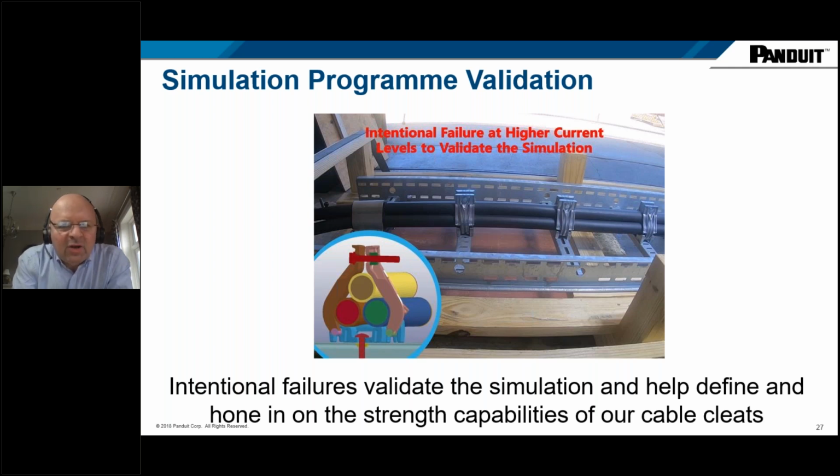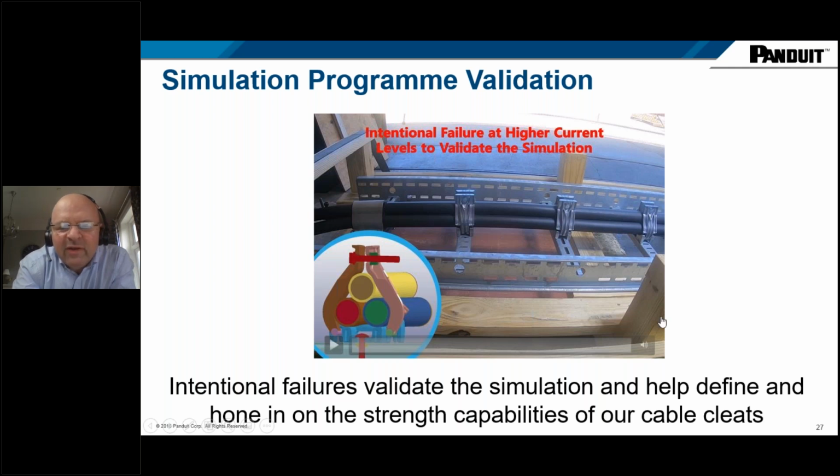In addition to conducting those simulations, we also conduct what's referred to as intentional failure, which is to ensure that the information that our simulation program is providing is very accurate. So if you watch this video, you will see here, for example, that during our simulation program, and I think it's on this side here, the breakage of the cleat is expected to occur here.